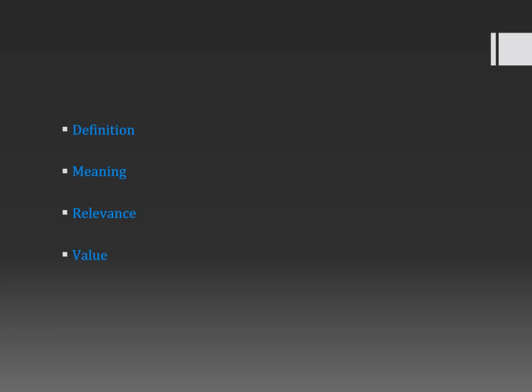I'm going to be giving a couple of definitions. Informatics has more than one definition, so we'll go over those. I will be explaining its etymological meaning, which is the word breakdown. I will also talk about what informatics is relevant to and why it's relevant, and then we'll talk a little bit about its value and what it pertains to in the real world.